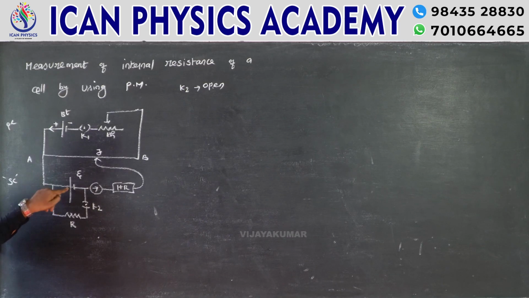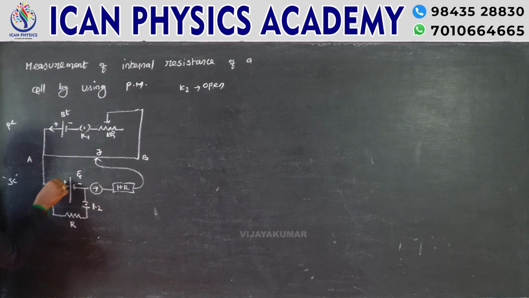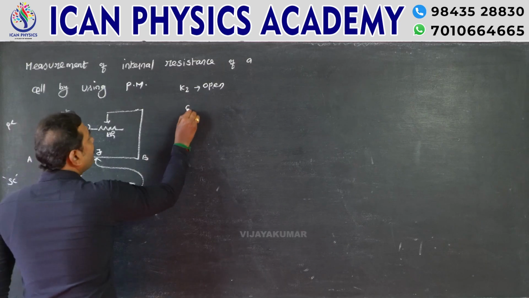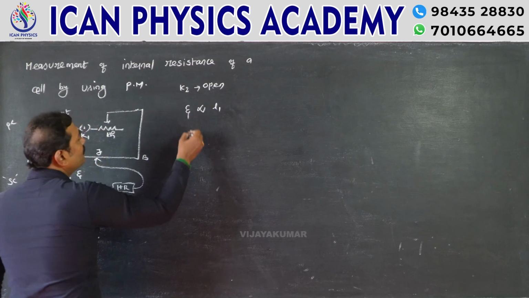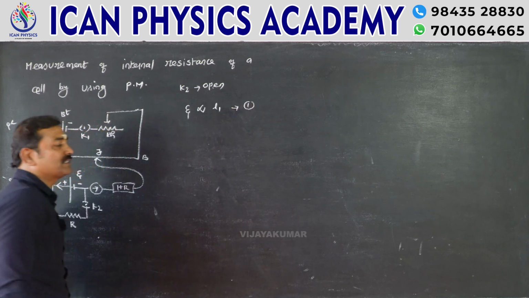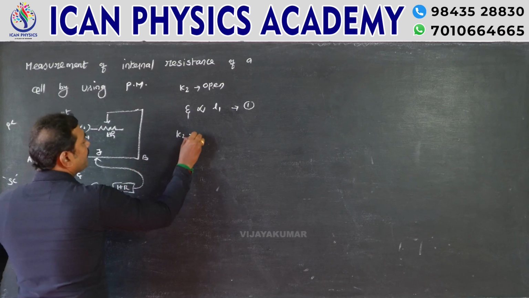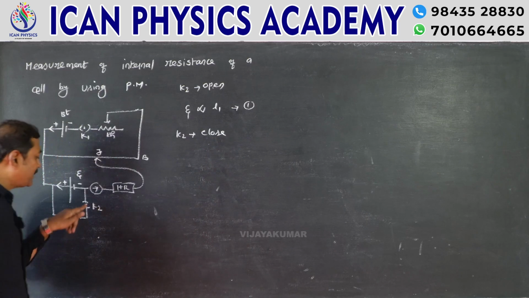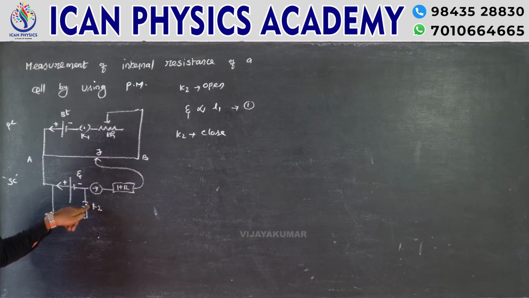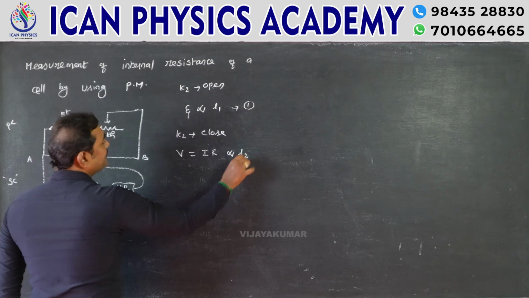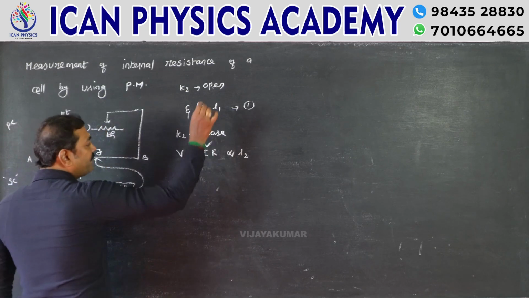Okay. So this current will flow only due to the first battery's internal resistance plus EMF. We just saw that EMF of the cell is directly proportional to balancing length. Now it can be taken as equation number 1. Okay. Now what have I done to K2? I have closed it. So I have switched on. Now if I switch on, current can flow through the external resistance. So when current flows through the external resistance, it obeys Ohm's law. So V equal to IR, then its balancing length is L2. So what is the value of I?